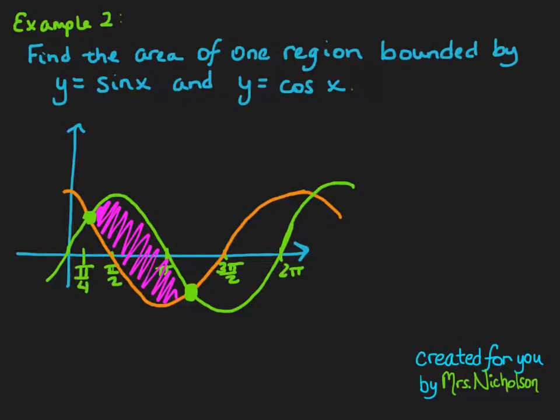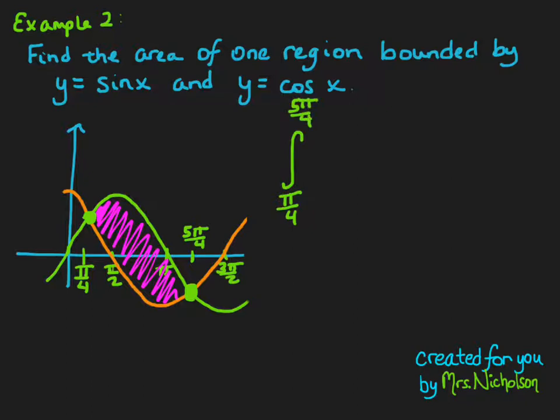And then the other place where they're going to be equal, at this point down here, that happens at 5 pi over 4. That's in quadrant 3, where cosine and sine of 5 pi over 4, they're both equal to negative square root of 2 over 2. So now I have my x values for my integral, and I think we're ready to find this area. I'm going to erase some of this graph so that I've got a little more space here. Alright, so we're going to integrate from pi over 4 to 5 pi over 4, and then our formula tells us that we want to do top minus bottom.